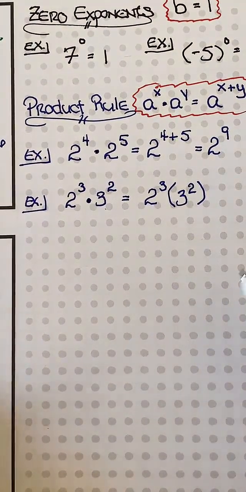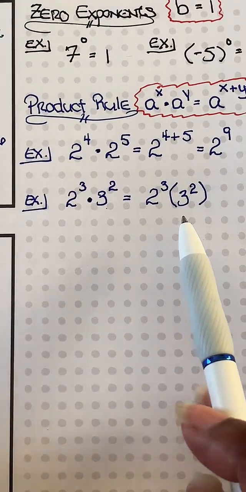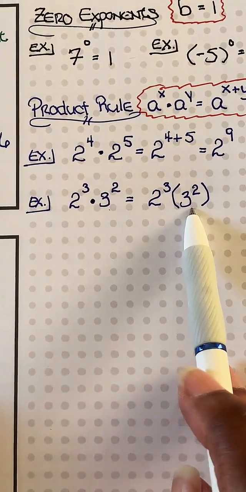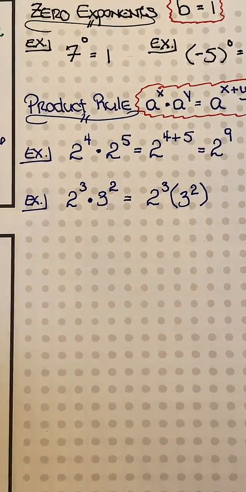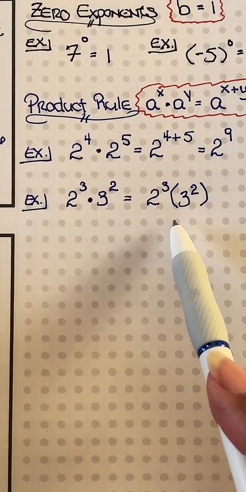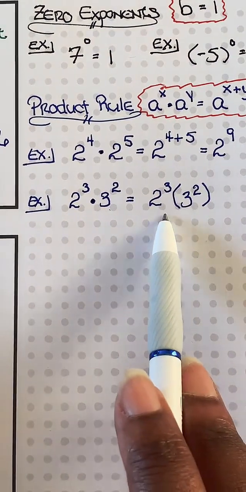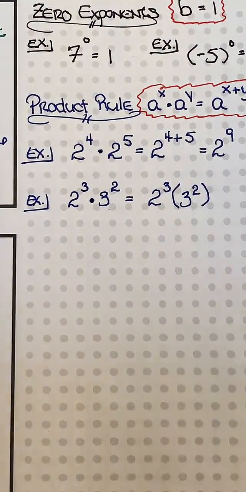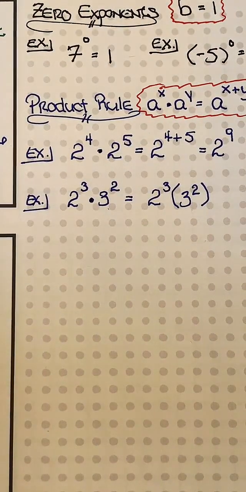Hey, that's fine. But before you start diving deeper, and especially if we're trying to do math for any kind of assessment, once you get an answer, take a look at your answer choices. And if you see a 72, okay, that's your answer. But if you don't see a 72 and you see like a 2 to the 3rd power times 3 to the 2nd power, all right, that's where you stop, okay? So there's going to be times you got to control yourself a little bit, okay?